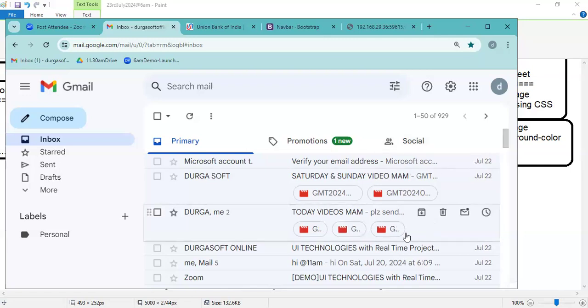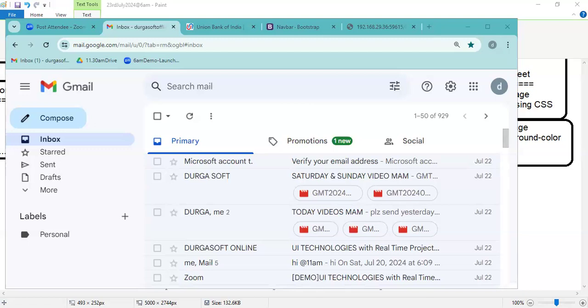This drive will be available for the next 1 year. Whenever I start, from that day onwards, that access will be available to you for 1 year. Within that time, you can complete your practice. Not required, right? 1 year time. You will complete the course in 2 months, and for the next 15 or 20 days you can practice it. By that you can use it in real-time applications.